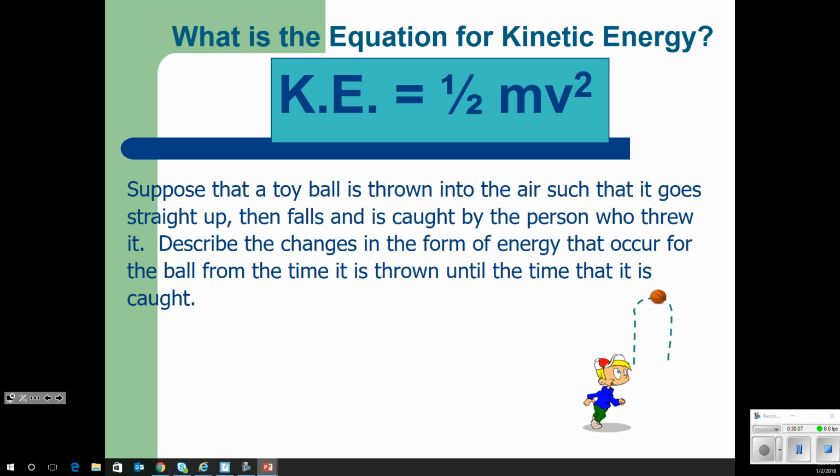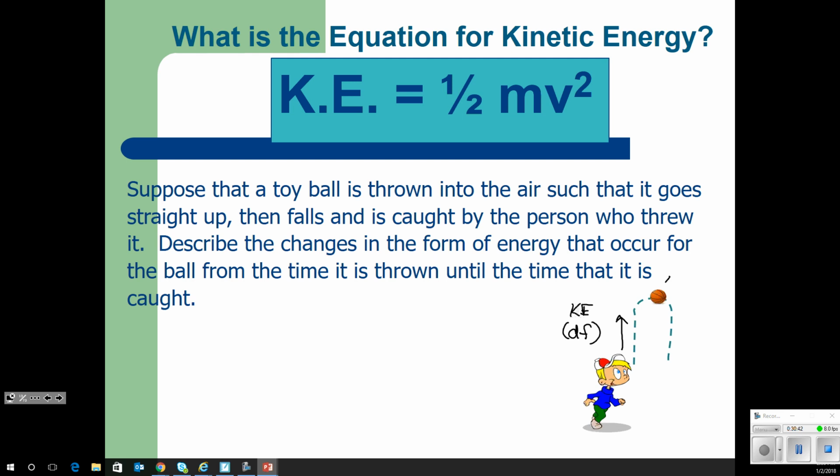So we're going to look at this picture that's in your notes right here, and we're going to identify what kind of energy is going on at different places. So as this boy throws the ball up, and it comes right back down to where he is. It sort of shows an arc here, but I wanted to show the arc so you could see what was going on. So if going up, what kind of energy do I have when it's going up? Kinetic energy. And in that kinetic energy, I have disruptive forces, right? Because it's moving, it's in motion.